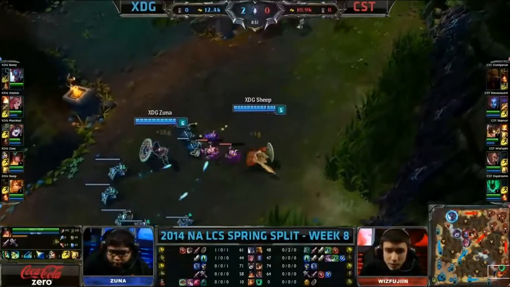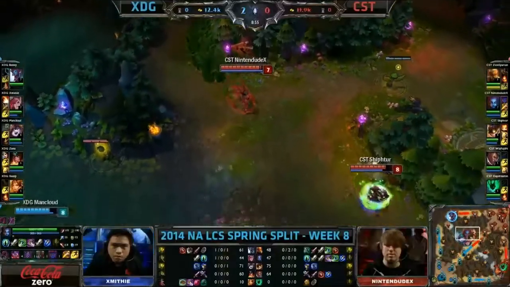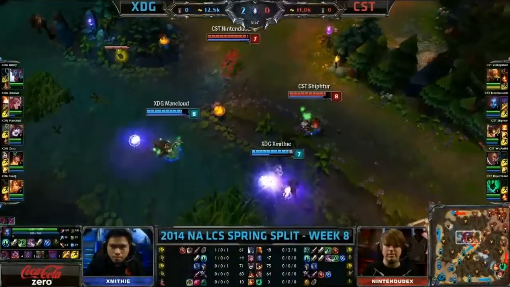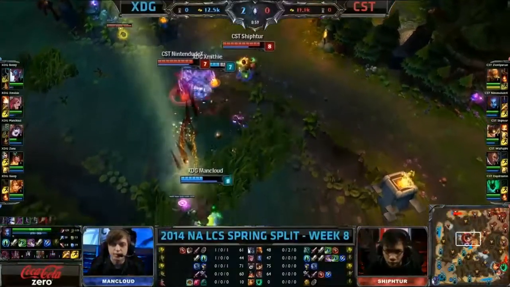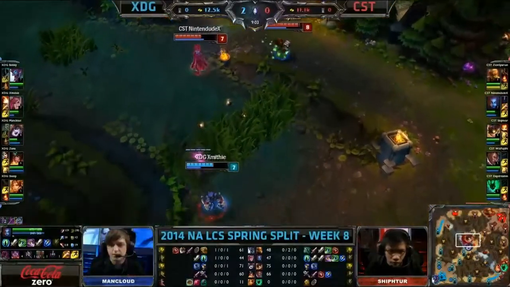As a top laner, Zion's got to be crying, hey guys, I can only ward so many spots up here. Shifter needs a ward as well. Somebody needs a ward. That right there. Look for ManCloud. Nintendo gets stopped up there by Smithy. A little bit of damage coming back.